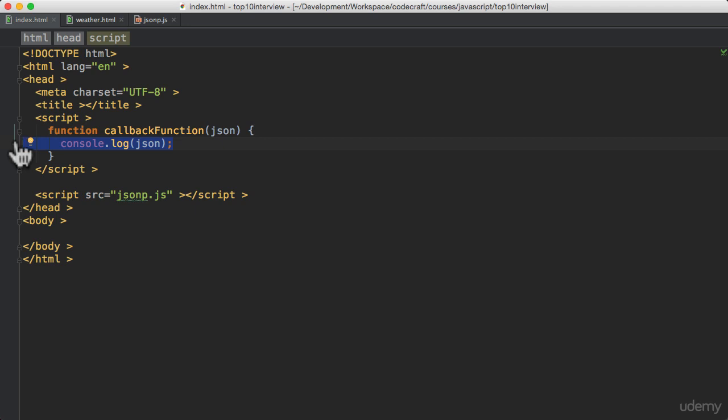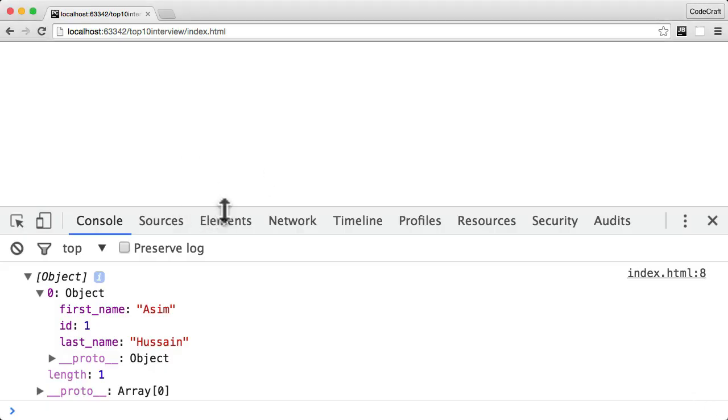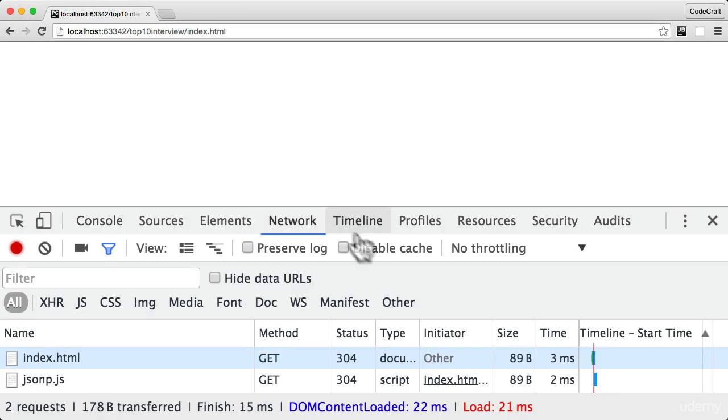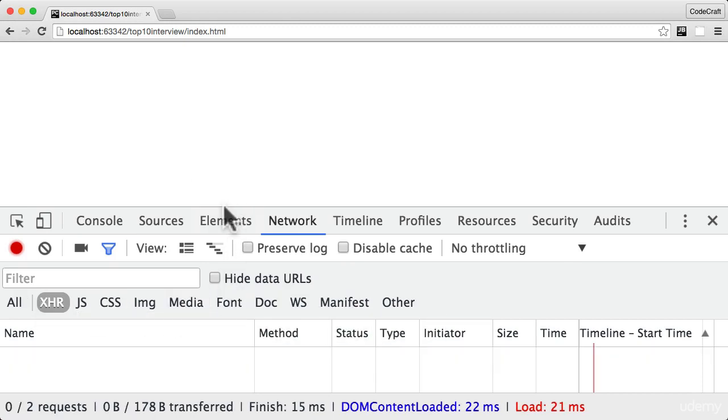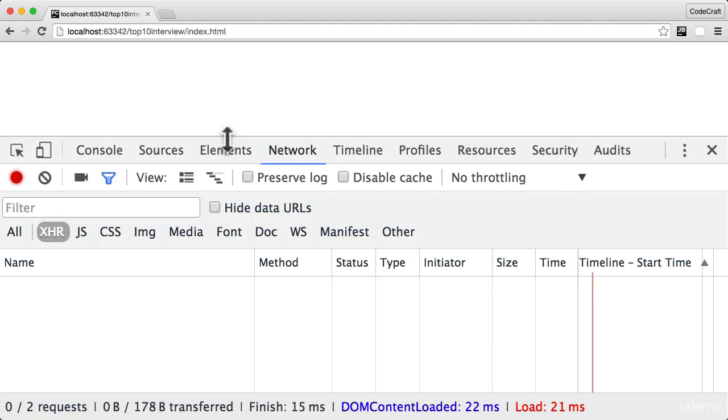But really, that's what's happening under the hood. That's what jQuery is doing for you in that scenario. Now, an important distinction, and something quite useful, is if you look at the network tab, and if you were to be looking at the XHR, so that's typically where we would see our AJAX requests and responses, we wouldn't find it here. We wouldn't find our AJAX request and response here.